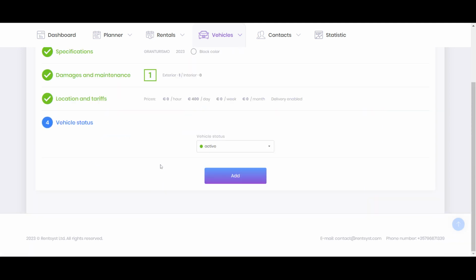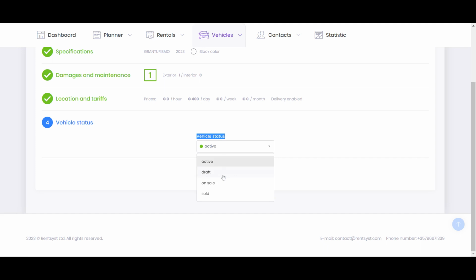So, the next and final tab is the vehicle status. The last tab is responsible for the statuses that you may choose for the vehicle profile. We have four main statuses. Active means that the vehicle is ready for rent and will be displayed in the system.